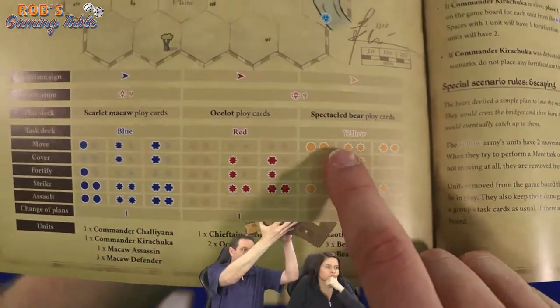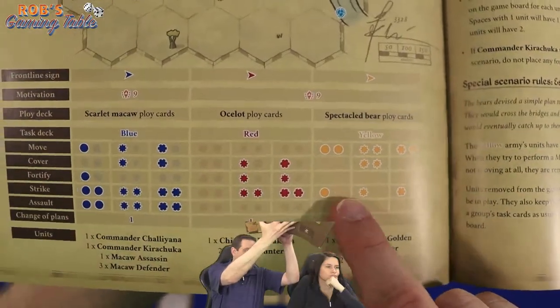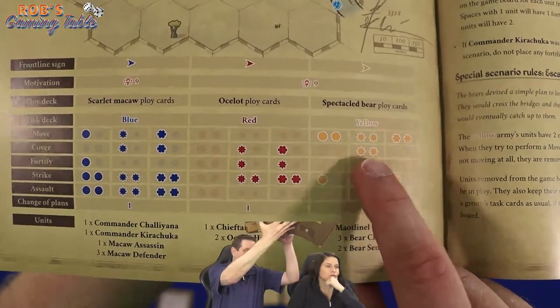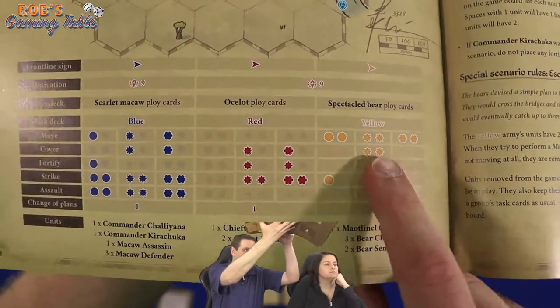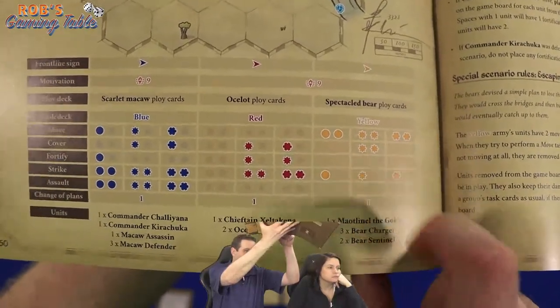So the bears, they're running. They're retreating. They are barely attacking. They only have three strike cards in their whole deck, so don't expect them to be doing a lot of damage. And the cover is only on that one. They only have two in the whole deck. Okay. So we're going to see just a lot of move from them. But everything else, like no fortifies, no assaults.